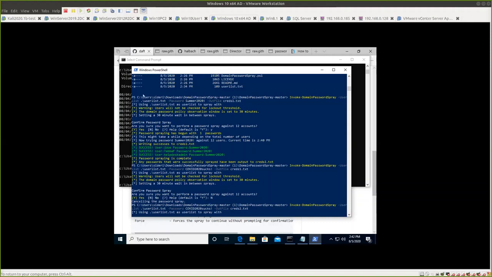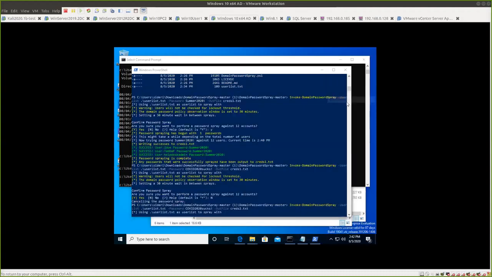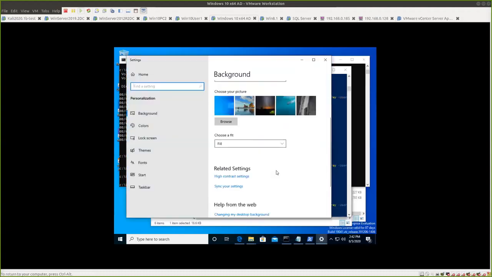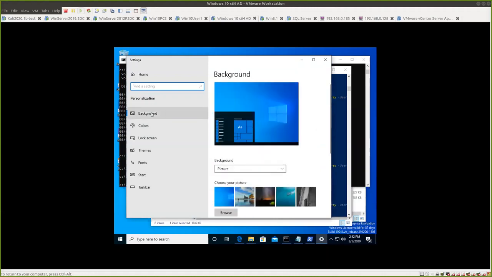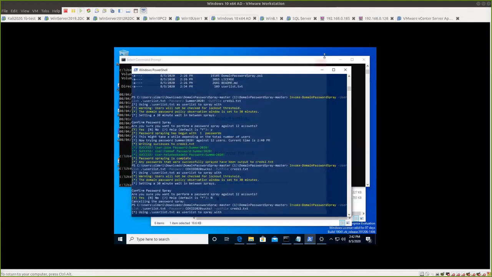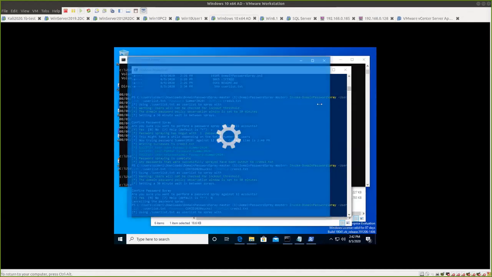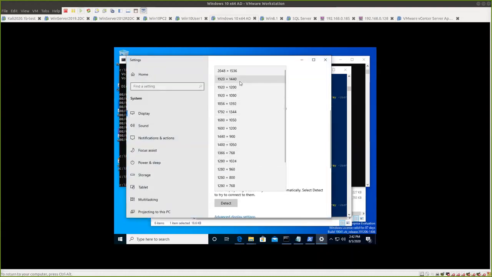Oh, and I just realized that my text on this screen is incredibly tiny. I am sorry about that, you guys. Can I make this bigger? For me, it's great because I have giant monitors. But if you don't have giant monitors to watch this on, as you can tell, I don't spend a lot of time on Windows 10, except for exploitation.